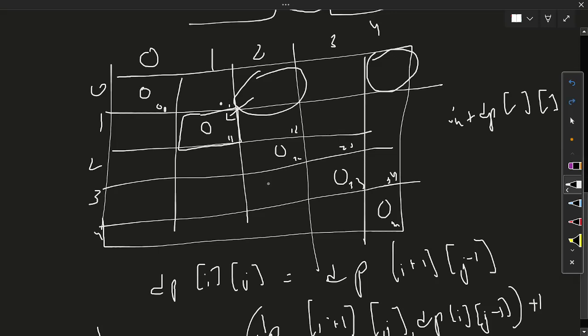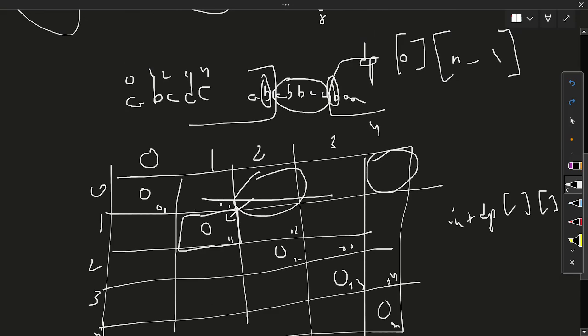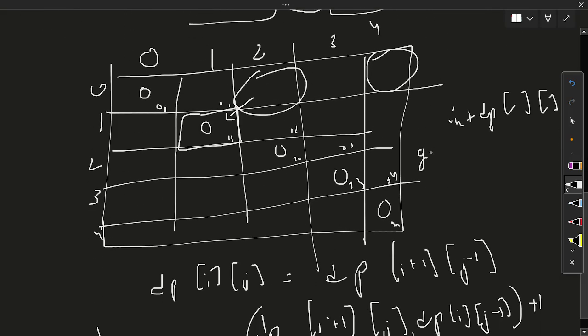So now the question is how to iterate in this manner. As you can see, our i stays the same, our i is 0. So we have a loop here. We don't have to iterate in the 0th gap. We will iterate from gap 1 and we will iterate till the nth gap. Here, i stays the same, starting from 0, and j starts from 1, this is the 1st gap. In the 2nd gap, j starts from 2, and then 3 and 4. So j value starts from gap.